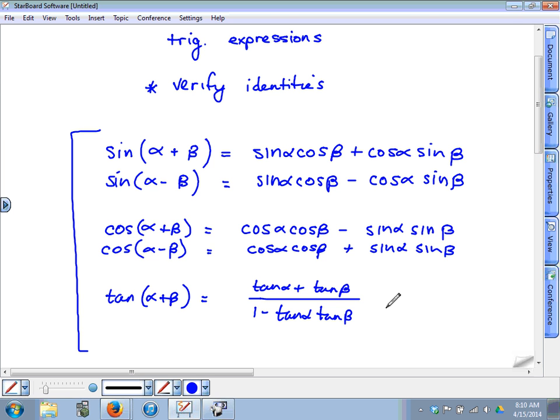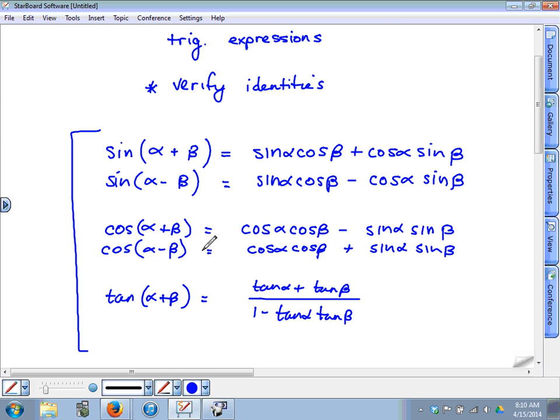Now, I will tell you this. These particular identities, there are derivations of where they come from. I mean, it's not just that they inherently equal each other, but proving these identities is a little lengthy. So these ones in particular, it is best if you just straight up memorize them.